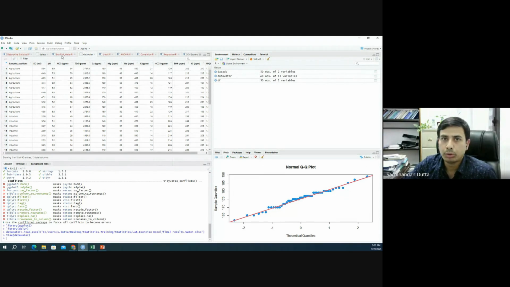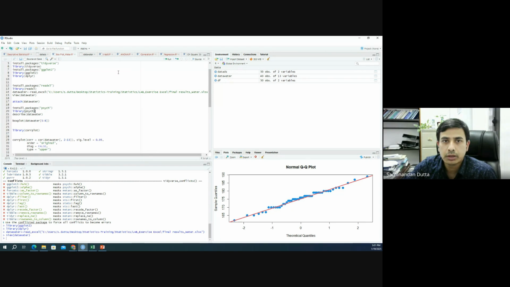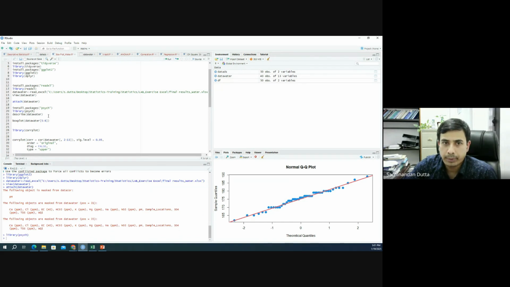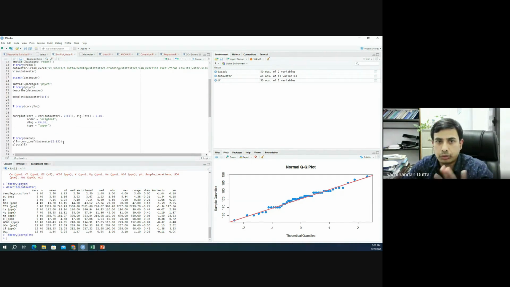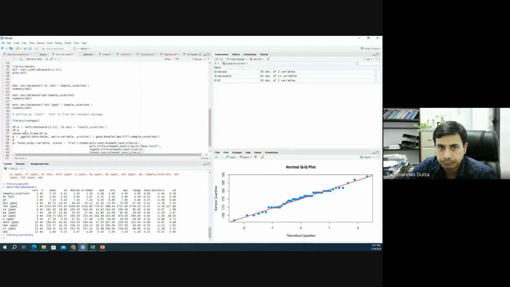Now we will make a box plot, because a box plot can tell you a lot of things. First, I am attaching the data. Then I describe the data, and you can see the descriptive statistics, including kurtosis and skewness, of the whole data series. I'm not going to talk about the correlation plot now. I'm going directly to these three or four lines.